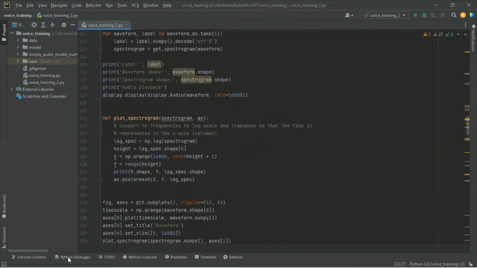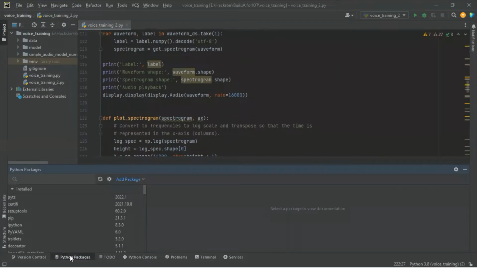You need to install some Python packages. Here I show you what TensorFlow is, so you can check here.